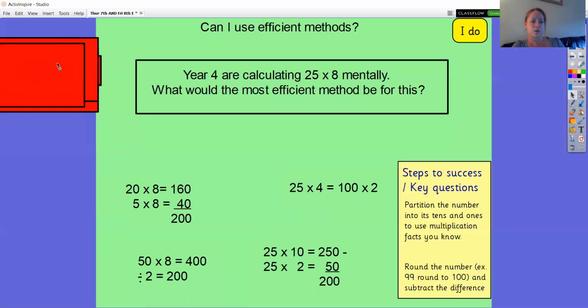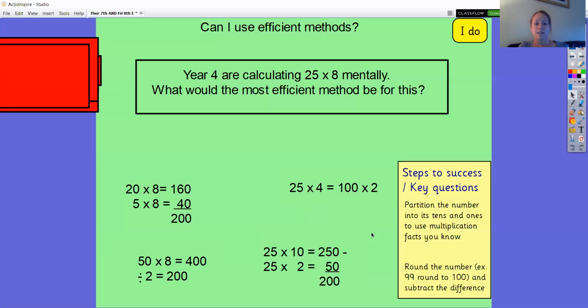And then another way you could do it is you could say, right, okay, well, I know that I'm going to do 50 times 8, so I've doubled my 25. I'm going to do 50 times 8 because I can use my times table knowledge to work this out easily. So I can do 5 times 8 is 40, multiply it up to make it 400, and then just halve it. So I've done that way around as well. So that's kind of doubling this number to make the sum easier. But because I've doubled that number, I then have to halve it down here to work out the answer.